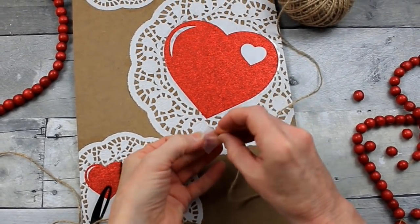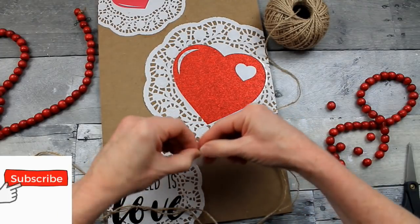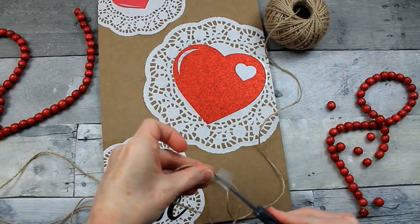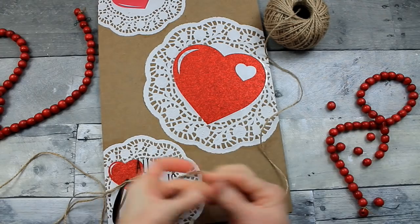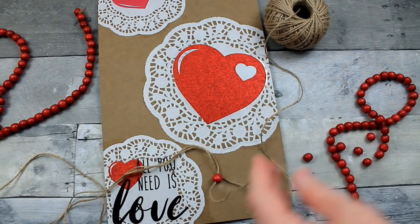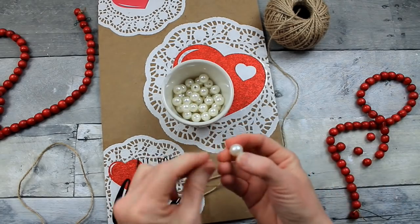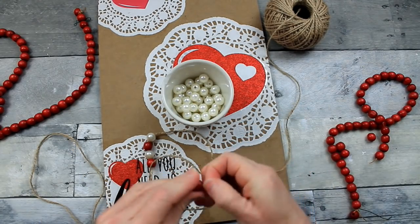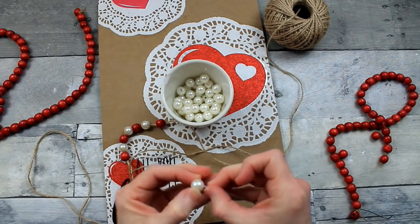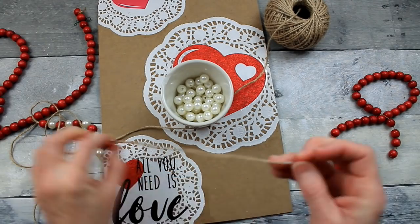Here's a simple shoelace bow if you want to do that, but I wanted to be extra today, so I'm going to make a beaded hanger. I'm going to use a piece of tape wrapped around the end of my jute twine from Dollar Tree — it came in the automotive section, so you get a big spool. Then I'm taking some Christmas tree beads I had — I cut a section and I'm going to repurpose it. I also found some pearl beads from Dollar Tree that are the same size — a red wood bead and a pearl bead, alternating. Use as many as you want to make your hanger as long as you'd like.